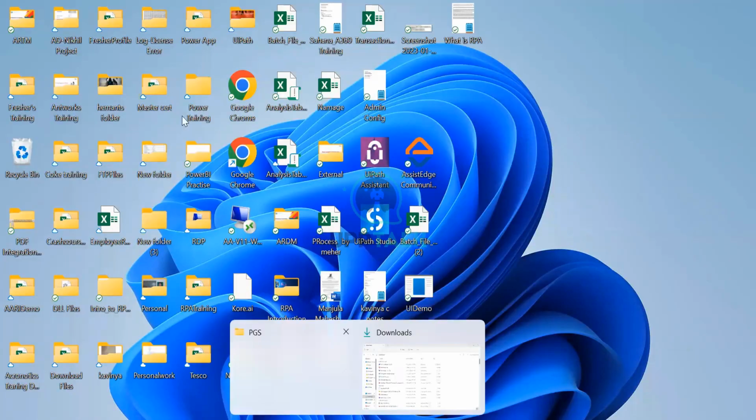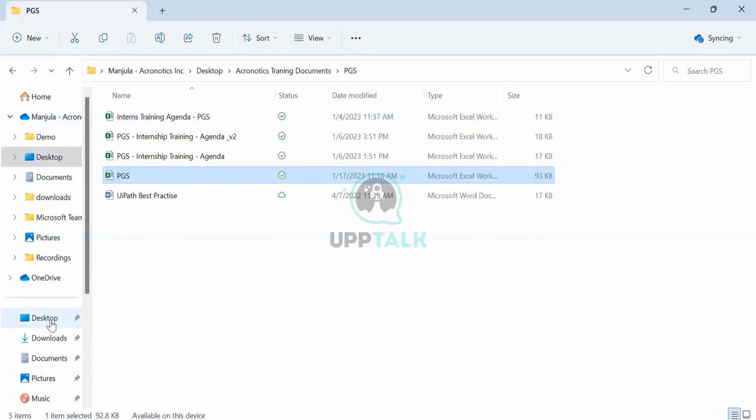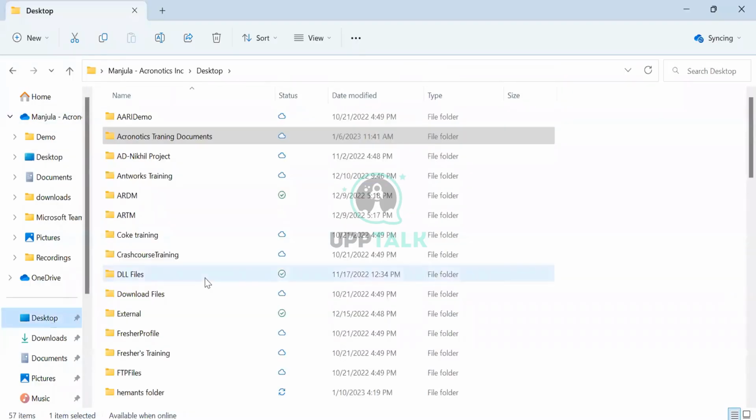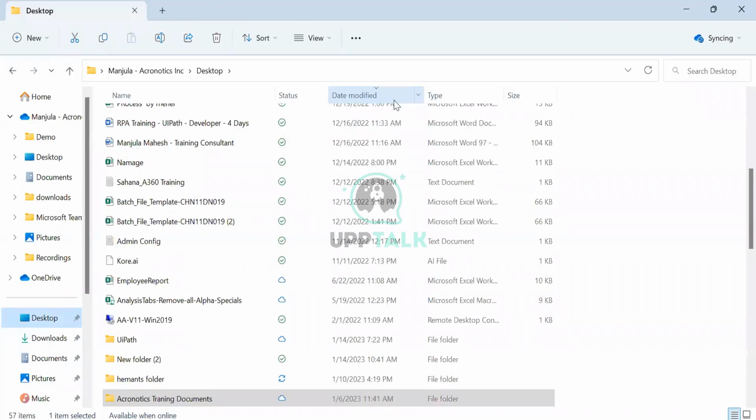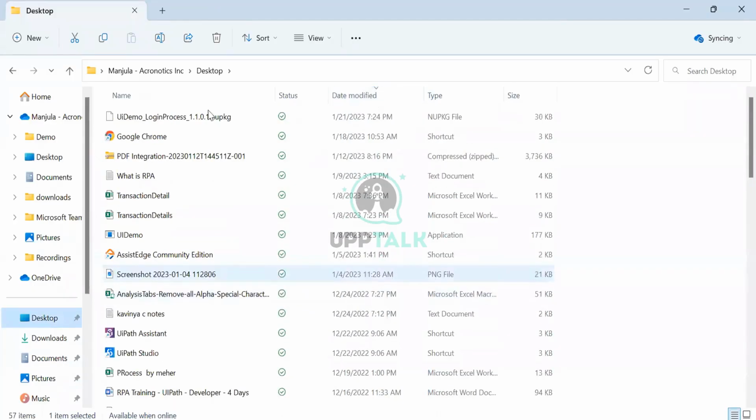Is it the same? I'm just checking on the desktop. Date-wise you can see. Can you see here UI demo login? It is a new package.